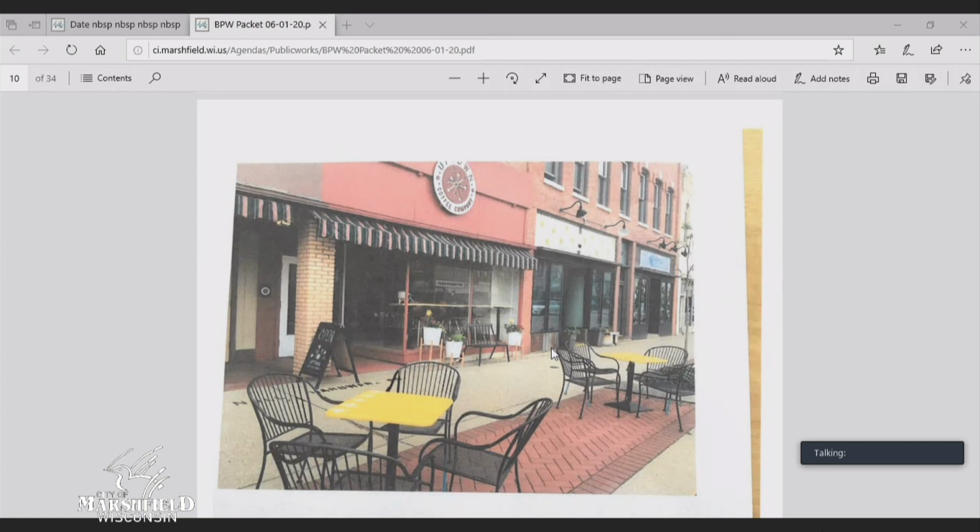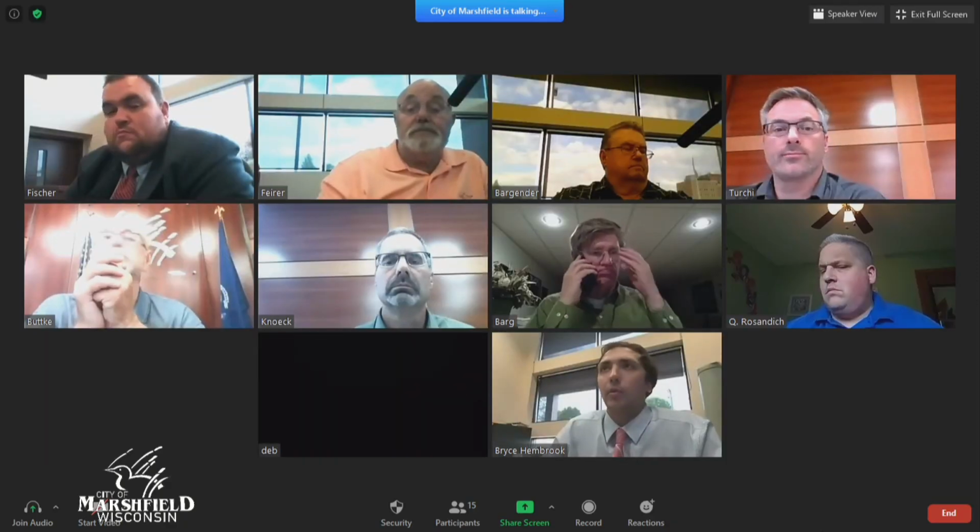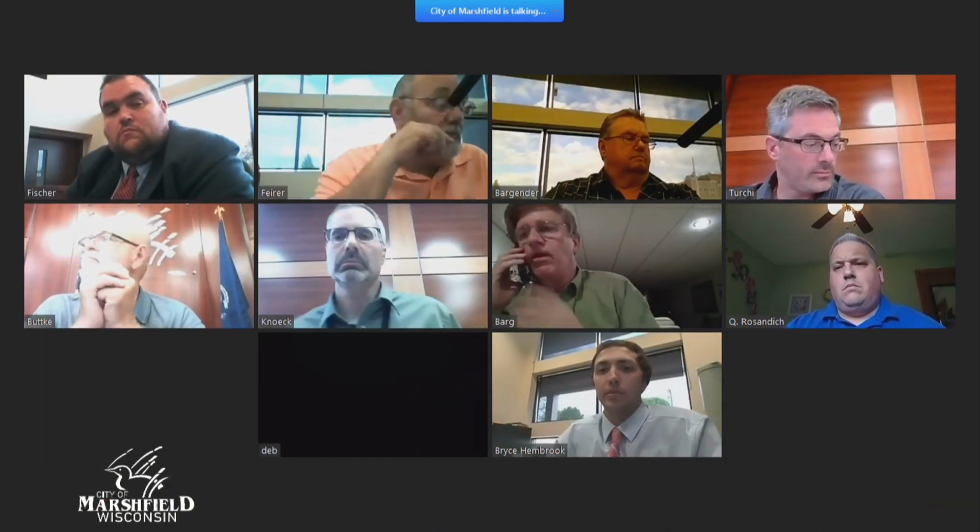Some of the things that they mentioned in their application is that they plan on serving alcohol, leaving enhancements out during non-business hours, and having an area designated as no smoking. There is no music planned to be provided. The area must be closed by 10 p.m., and usually the coffee shop closes well before that. And the area would be lit when it's used. So with that, we would recommend approving the PROW application request as presented for the property located at 121 South Central Avenue with the conditions that I included in the staff memo.